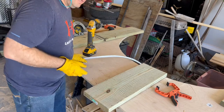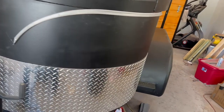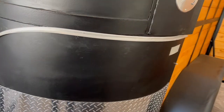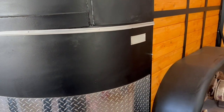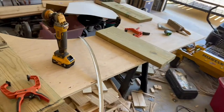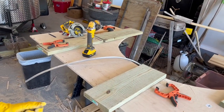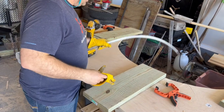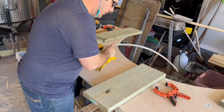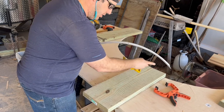Finish, and I'll show you on the trailer. I've got the other side. As you can see, that sucker is bright. It's already riveted on there. It really sets it off. So you do that, especially these curved pieces, because they're really hard to recreate. So I always like to use them.